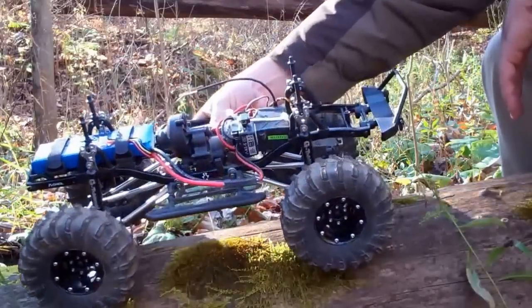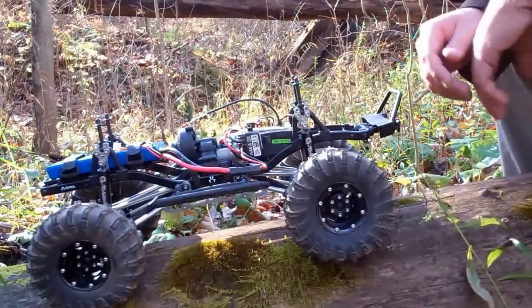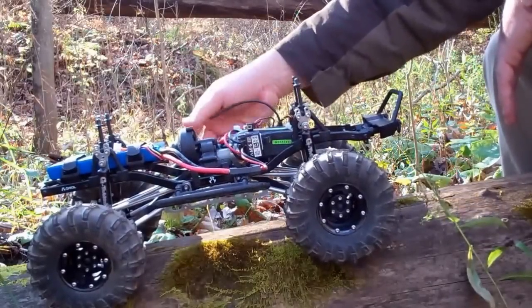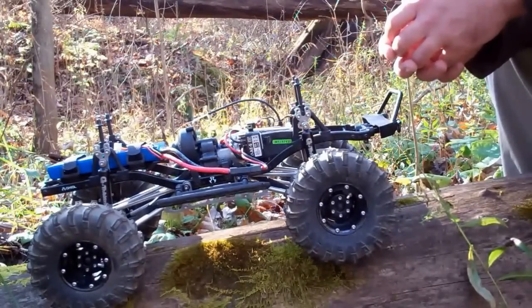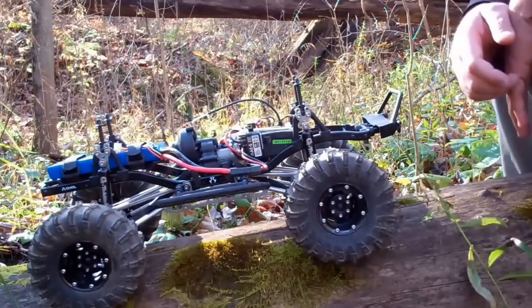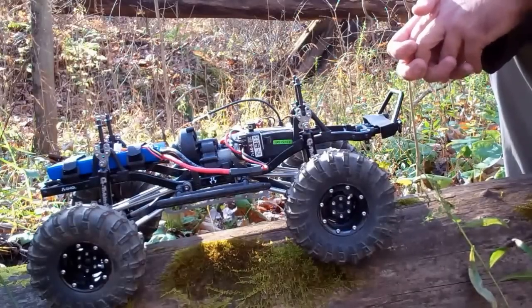I'm also running a 21 turn Traxxas Titan motor. It's a 550. Tons of power, good wheel speed, and for the price, I think you can get it for 16, 17 bucks. It's well worth it. You'll get a ton of run time out of one of these suckers. So I didn't even run the 27 turn it came with. I bolted this directly in.